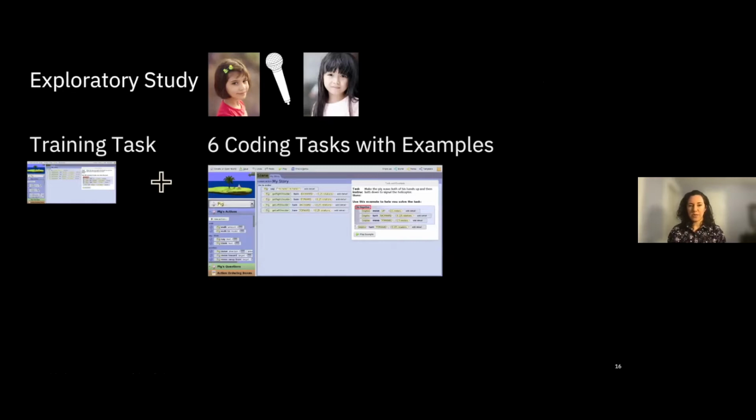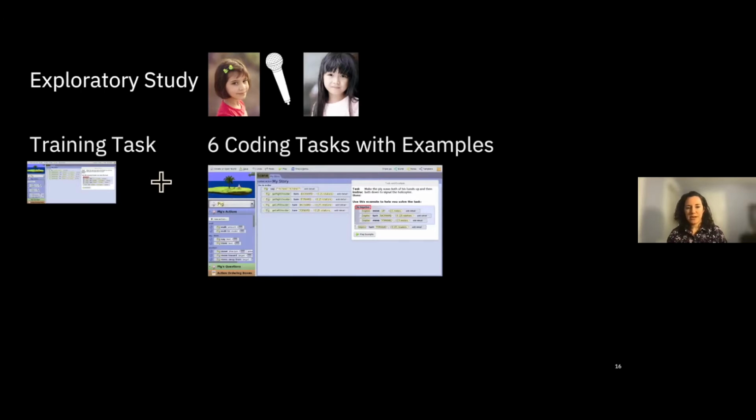One of them was that we had pairs of kids. And this was really important for this study because the kids working on these tasks didn't necessarily feel comfortable talking out loud about what they were thinking, but that was so important. It was the main core piece of what we were trying to figure out: what kids were thinking about, what they were looking at, and how they were using the examples to solve the tasks. By having these kids work in pairs, they talked to each other about what was happening on the screen, what was happening in the task, which pieces they were finding hard or easy. And so this was really, really helpful in understanding better what the kids were thinking about.